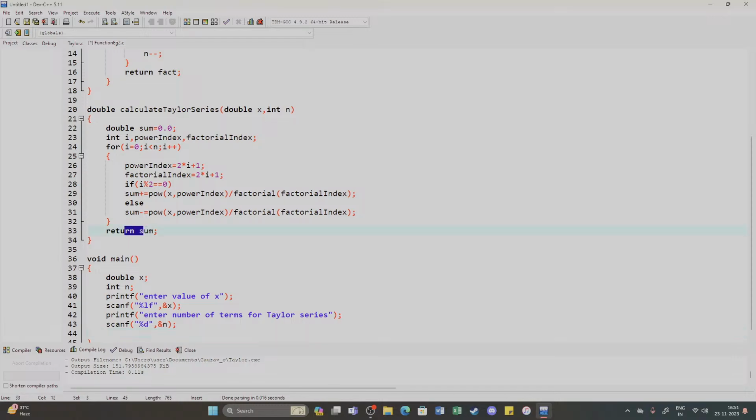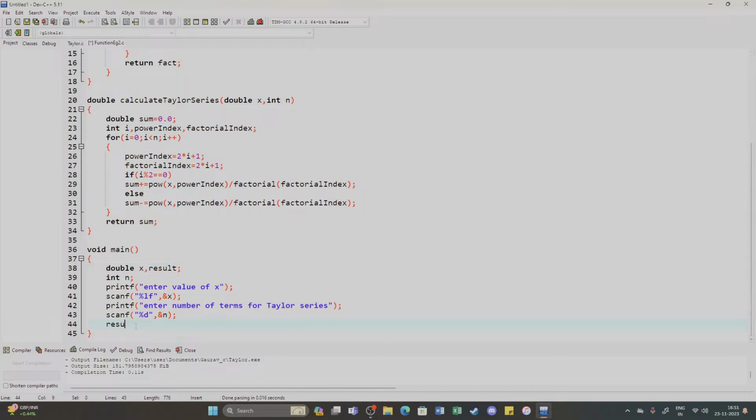When I will be returning this sum, I want to catch this into some variable. So here for this we declare a variable result, and in the result I will be catching this value. Call this function here, into bracket x comma n.